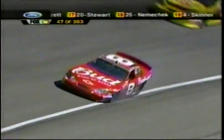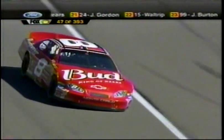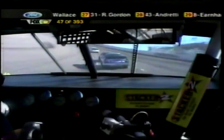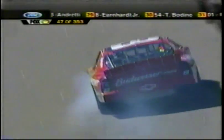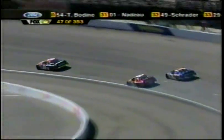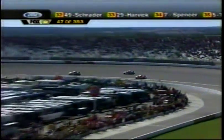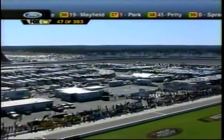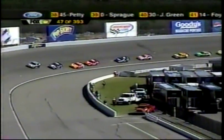What's amazing about this place is, as much bumping and banging and all different grooves people run, we never have many cautions here. And the reason he hadn't come to pit road yet, he's trying to get caught up with the field because the pace car just took the leader over there, so they'll be able to pit this time. Sure, you've got to be careful not to tear the whole nose off the thing. But you're right, Larry. If he'd pitted this time, the pace car was so close to him, he would have lost a lap before they could get that tire changed. Very borderline.